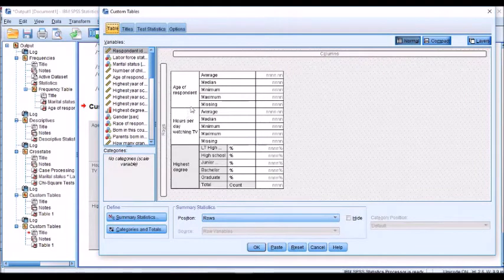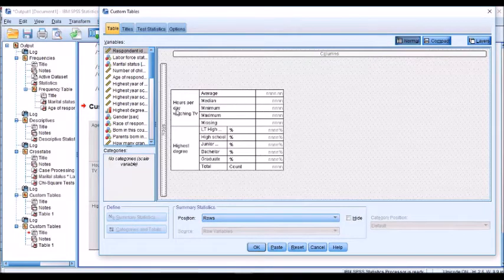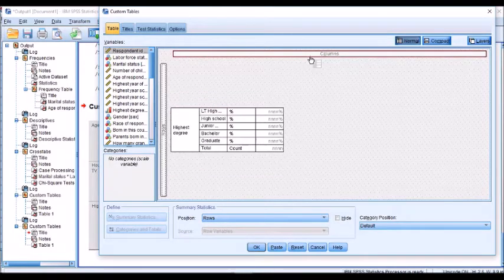And that's great. But what if I want to see the average hours of TV per education? Okay, so I'm going to do a cross. And you can see you've got your columns, you've got your rows. Everything here is on the row at the moment. I'm going to take age out, drag it off, and I'm going to put that across.